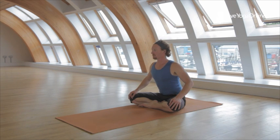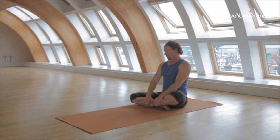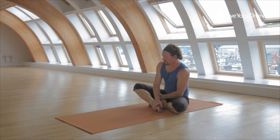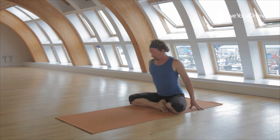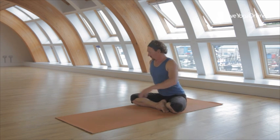Inhale, rise up. Change it across the legs. Move the inner groins down, back and apart. Reset the foundation. And as you exhale, spin to the right. Take the right hand behind you.